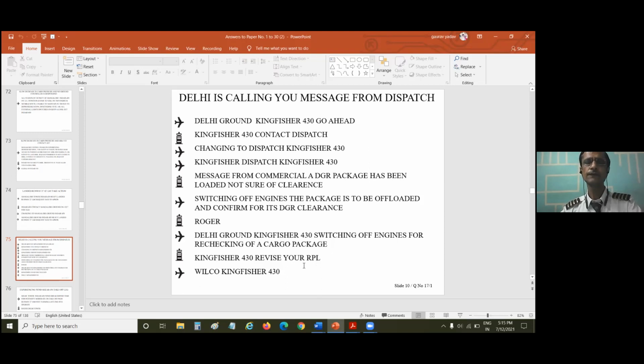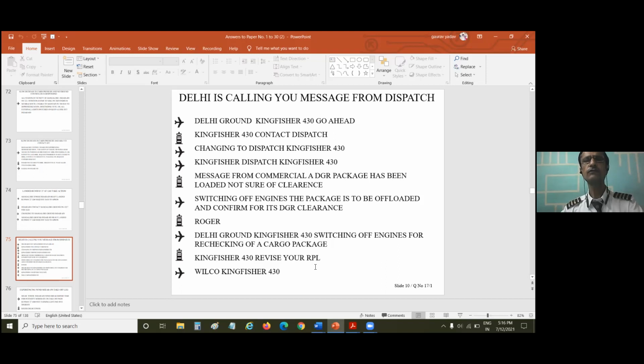Now, repetitive flight plan. The scheduled operators, scheduled aircraft, mostly don't have to fill up the flight plan every day. What do we do? We fill a block flight plan, or you can say a repeat. It's one and the same thing. You call it a repetitive flight plan or a block flight plan, which is filled and given to the ATC.